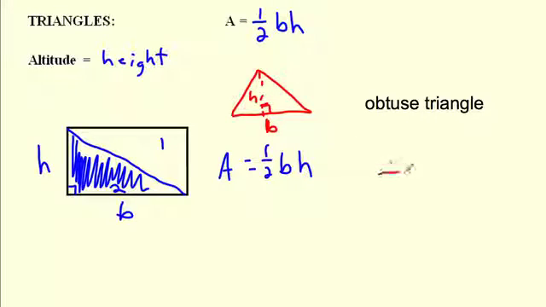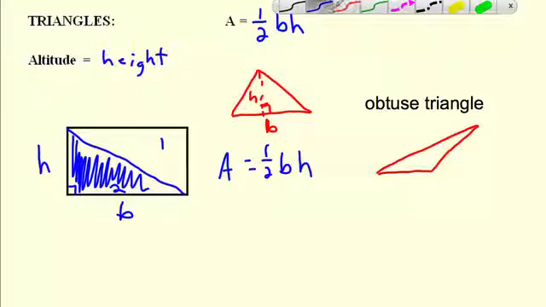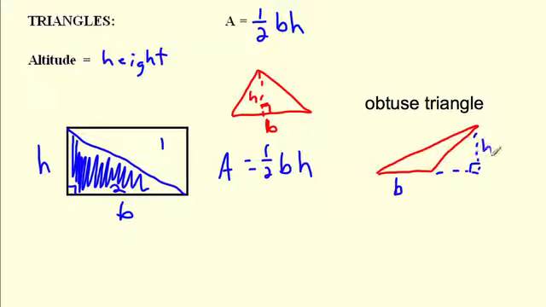With obtuse triangles, it can look a little crazy. It's a lot like the parallelogram. If you're okay with the parallelogram, you can draw it any way you want. But if I want to draw it from here, it's straight down. I kind of have to continue this to show that right angle. Here's the base that goes with that height. You can change it. I can draw that same obtuse. I could have actually drawn the height in this way if I wanted to. That would have been the height. But now this is my base, this long side over here. You may see it any one of these ways. We're just doing one half base times height.